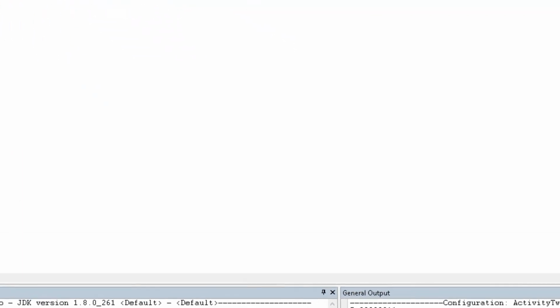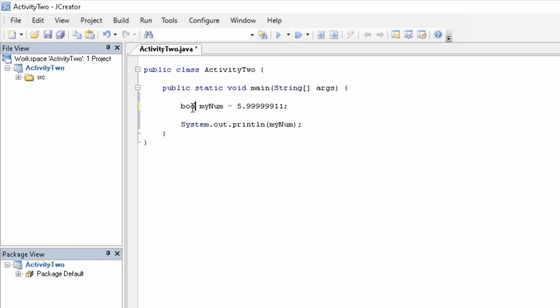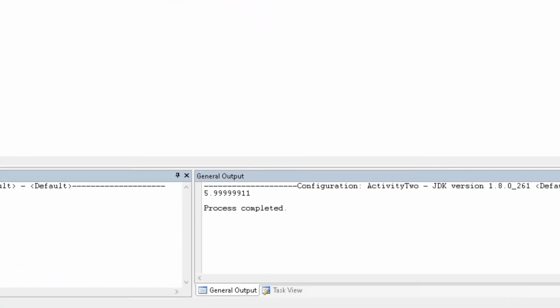So it can store true or false lang naman, no? So try natin. Boolean my num is equals to true. And then system.out.println my num. Okay, so try natin.